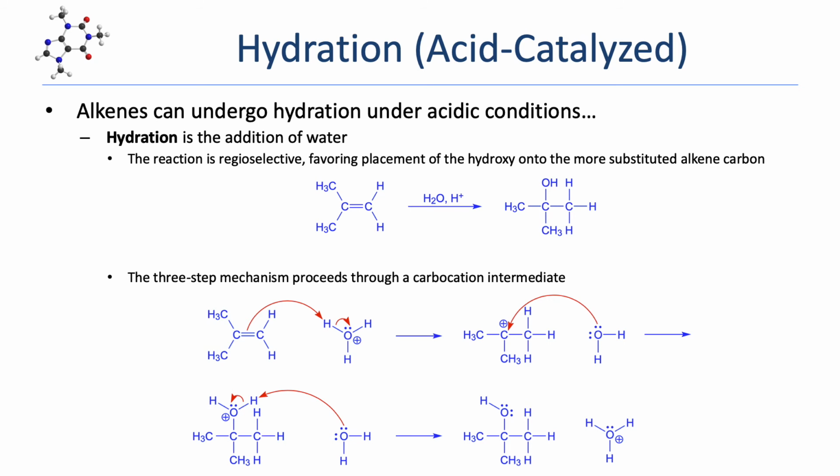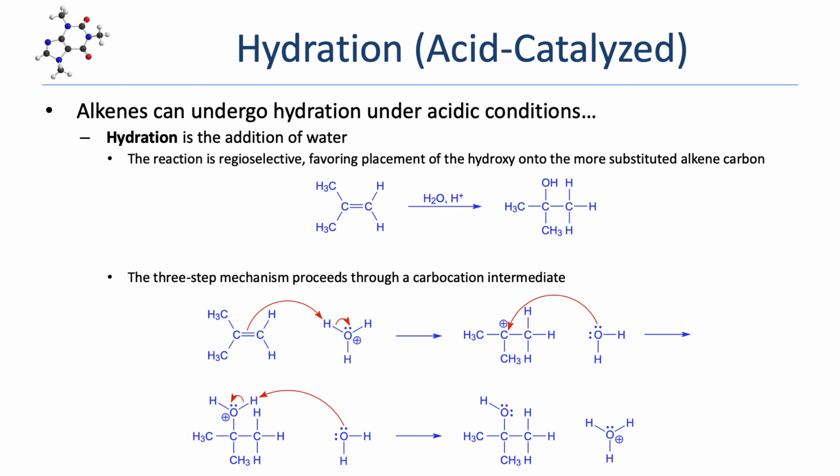In this case, because the acid we have is hydronium, well, the conjugate base of hydronium is water, and so now water is our nucleophile in the second step. Regardless, it's the same thing. Water will now attack that empty orbital on that carbocation to form an oxygen-carbon bond. But as you can see, that doesn't make our final alcohol product. It actually makes the conjugate acid of the alcohol product.